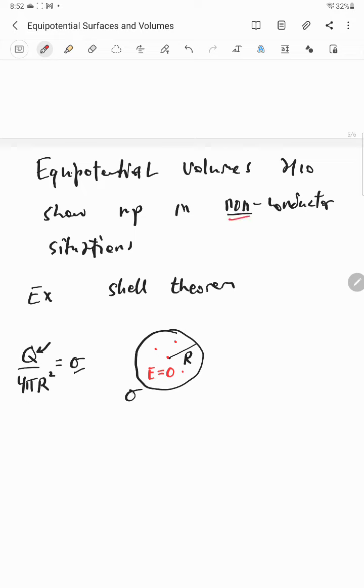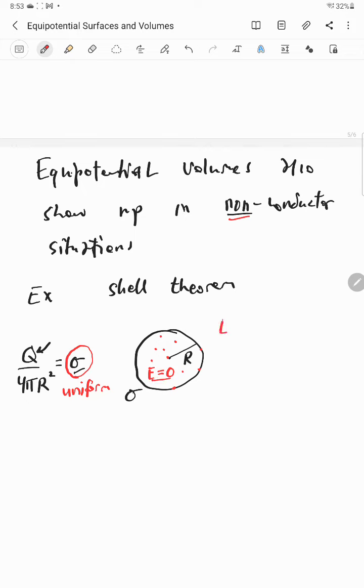And this is not a conductor problem. All you have to do is, whatever material you have, sigma just needs to be uniform over the surface. That is, at this place, at this place, at this place, it has the same charge density, right? If you know that the charge is uniform over the surface, then you're guaranteed that everywhere you ask on the inside of the surface, the electric field will be zero.